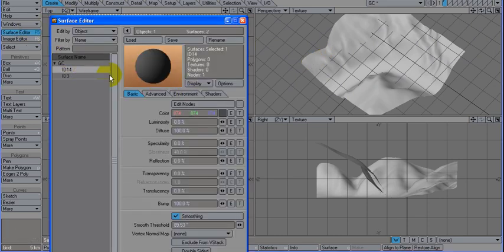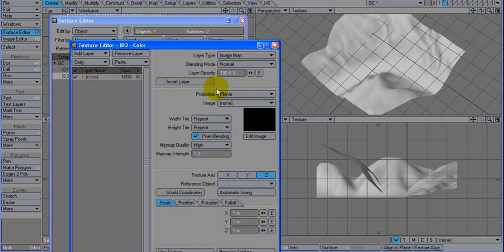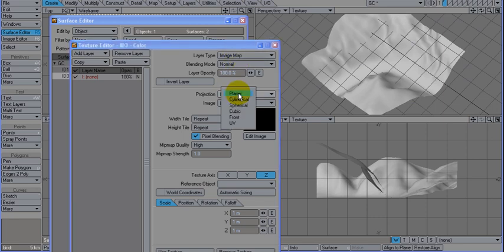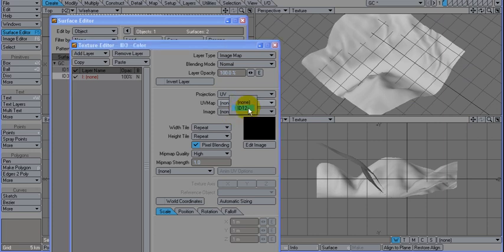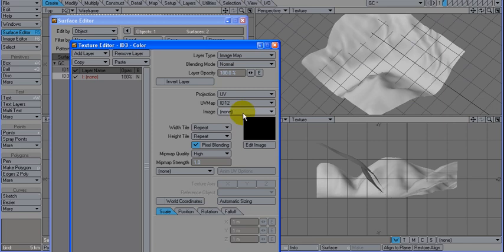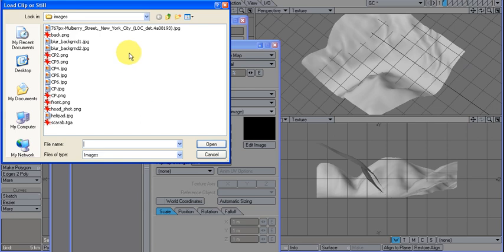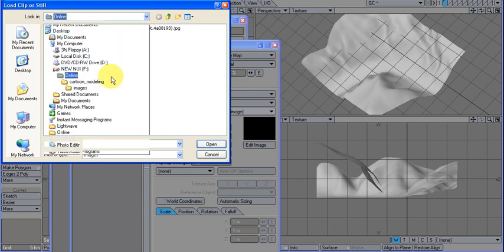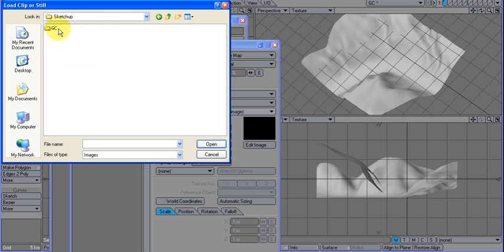ID3. Good. Okay. Let's click on the T texture, and we're going to go image map, change it from planar to UV, and there's only one UV map there. Click on image, load image, and let's go to here to Sketchup and Google Earth Shader Snapshot.